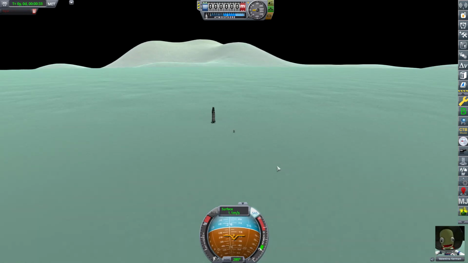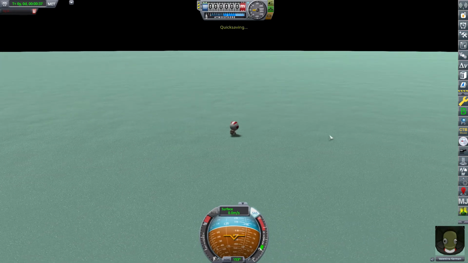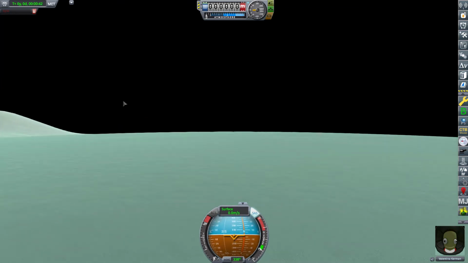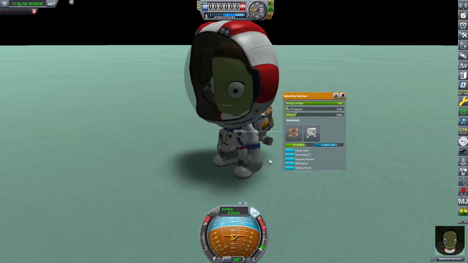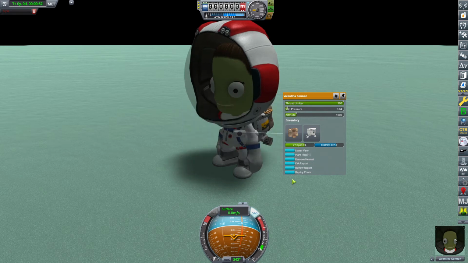Surprisingly enough, though, despite having come all this way, there isn't actually that much to do on the planets in Kerbal. It's one of the biggest problems. The majority of things we could do on the planet, we could do very quickly, because the majority of it is EVA report, not remove helmet. You feel a bit like a superhero when you jump about in the low gravity.